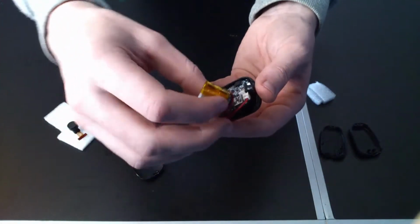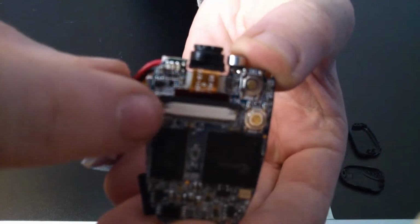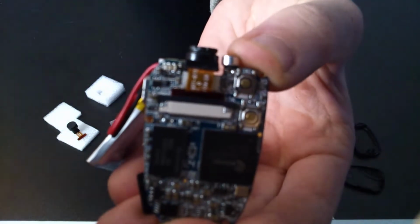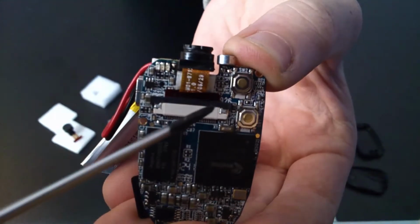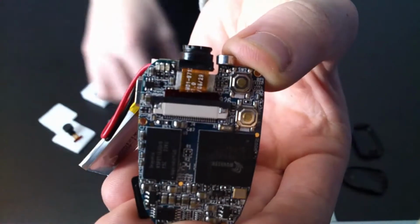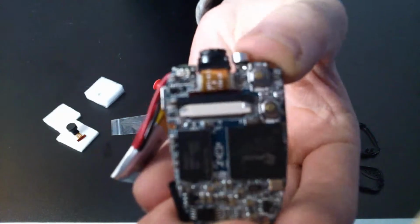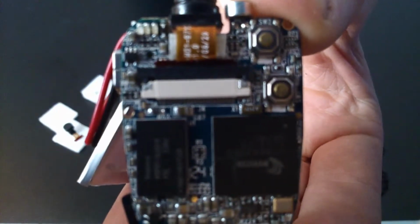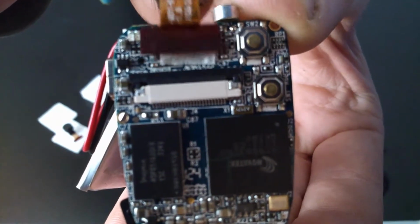Alright, those two out. I can just pop out the camera itself. Now here's the lens here, and it joins into this rib going across here. Now at the top of that little rib, you see there's like a black bar going across, from there right across to there. And how you take out the camera is you just get your nail or something behind that and pop it up, and you'll see now there's a little gap between the white bar and that black bar. Now the camera should just pop out like that.